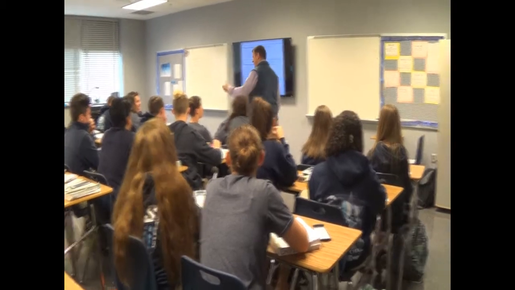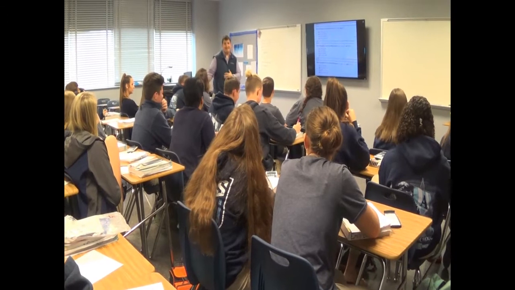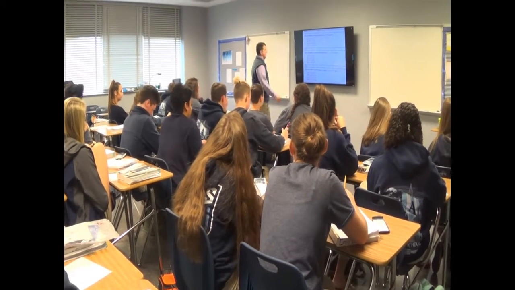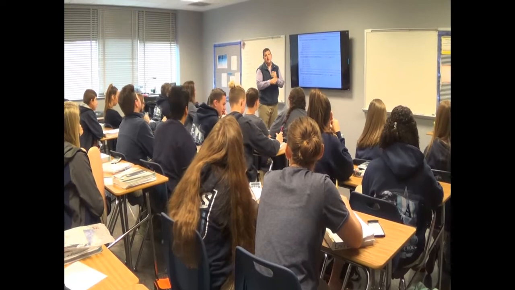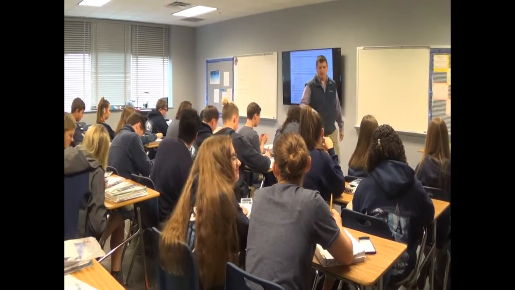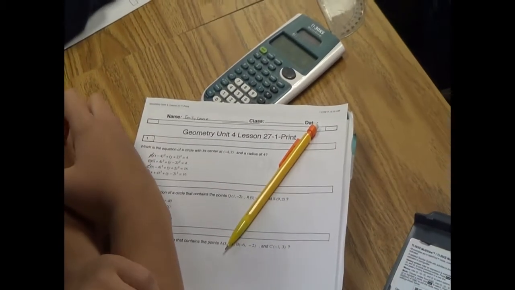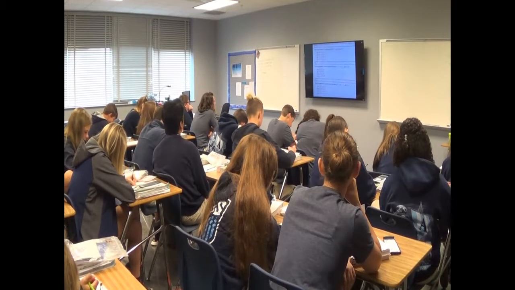If you are in this row, and Modesto's row, going back, you will work problem one. If you are in the rows that I didn't identify, you will work problem two. And we are going to talk about those particular problems. I'm going to give you a couple of minutes to work on them, and you can go ahead and start, and then we're going to assess each other's work. I'll give you another minute or two, and we're going to switch and talk about each one.